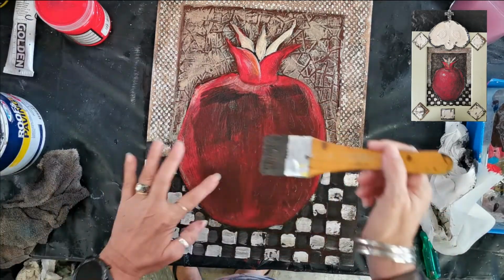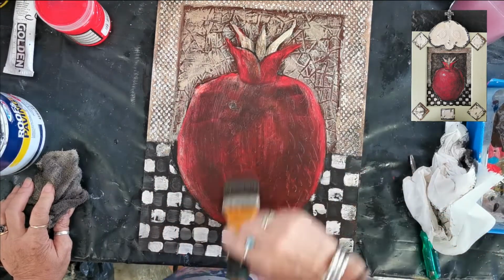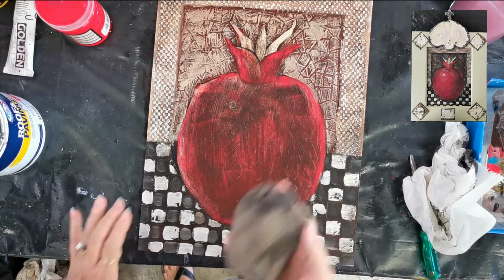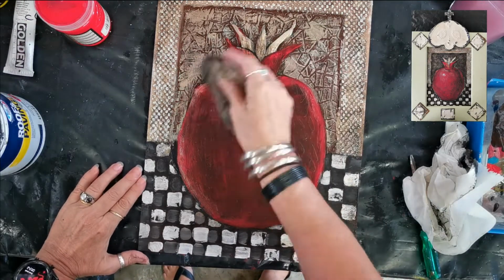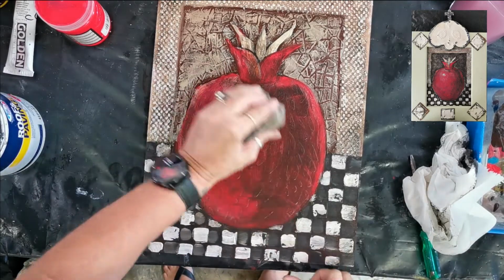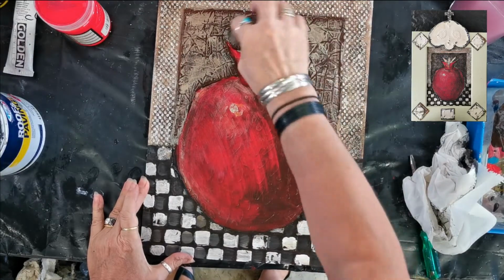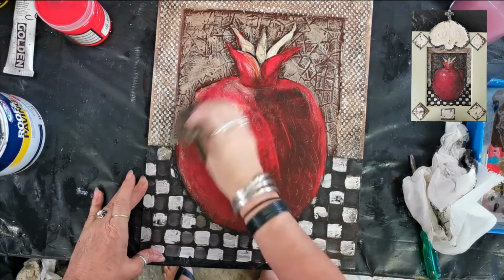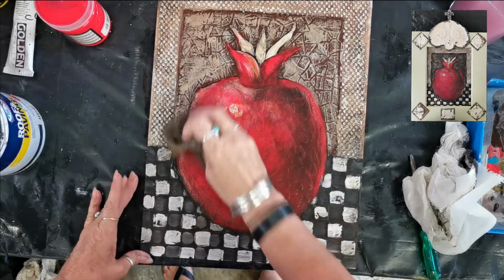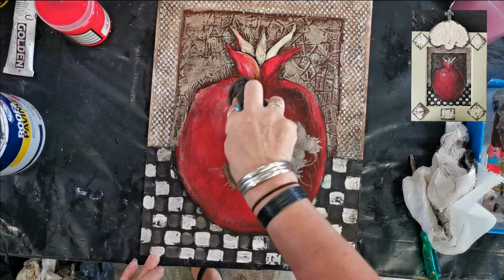I think next time I will put a little bit more of a finer texture on this, on the pomegranate, because I hope to have a lot more texture here, and I didn't find the texture I was looking for, but it's alright. So we learn. Okay, I think I'm finished for now.